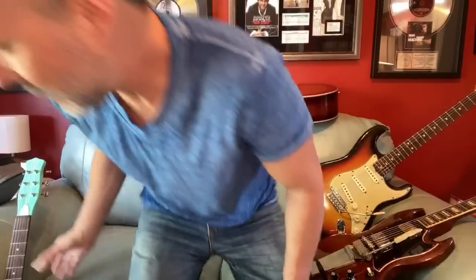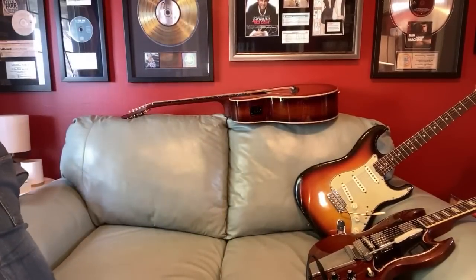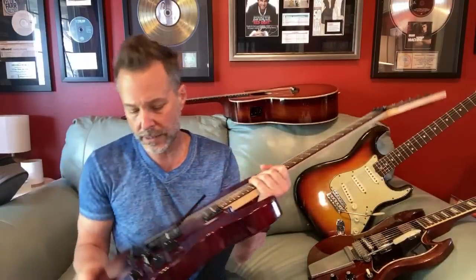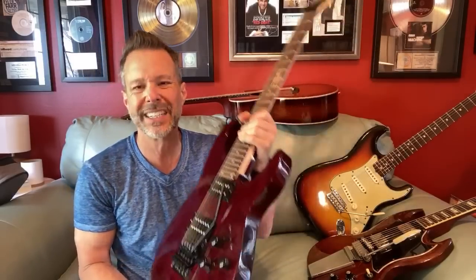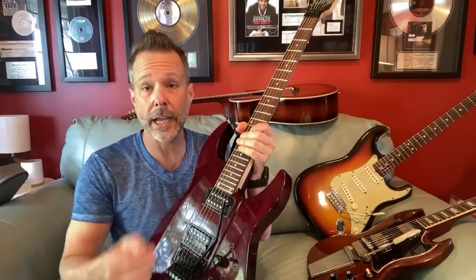Do you have any tips on how to get used to Floyd Rose bridge, like bends? Ellen's saying. Okay, so it just so happens, Ellen, that I have a guitar with a Floyd Rose type of tremolo system, because Floyd Rose is a specific licensed tremolo system. This is a Graphtec, but it's essentially the same thing. And I can go up with it.